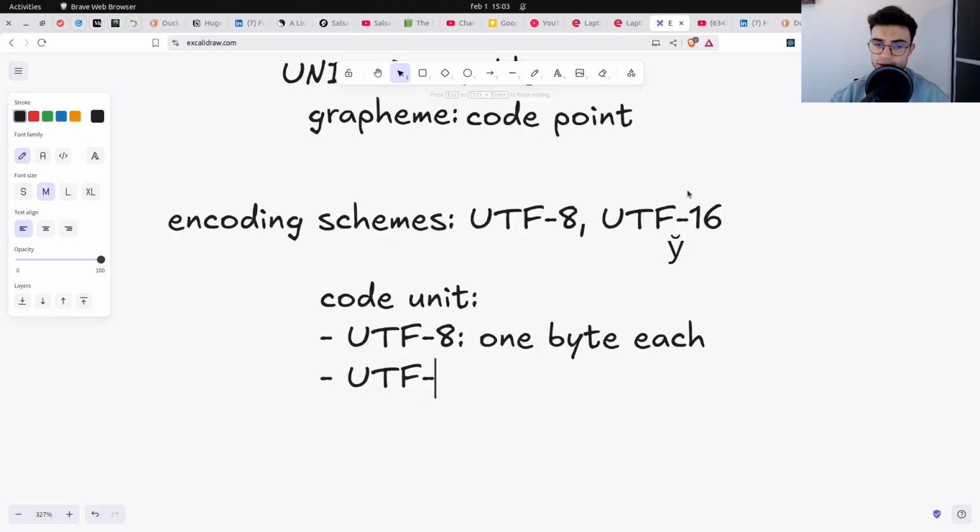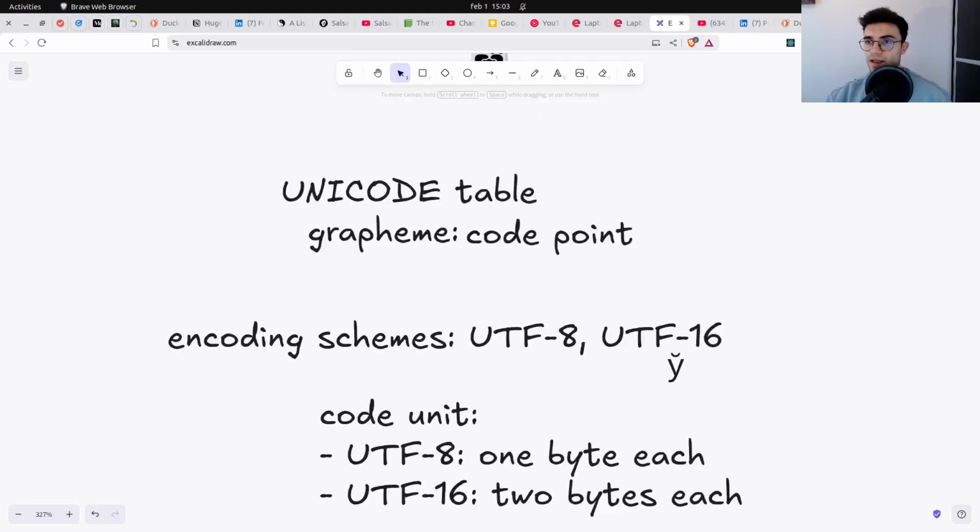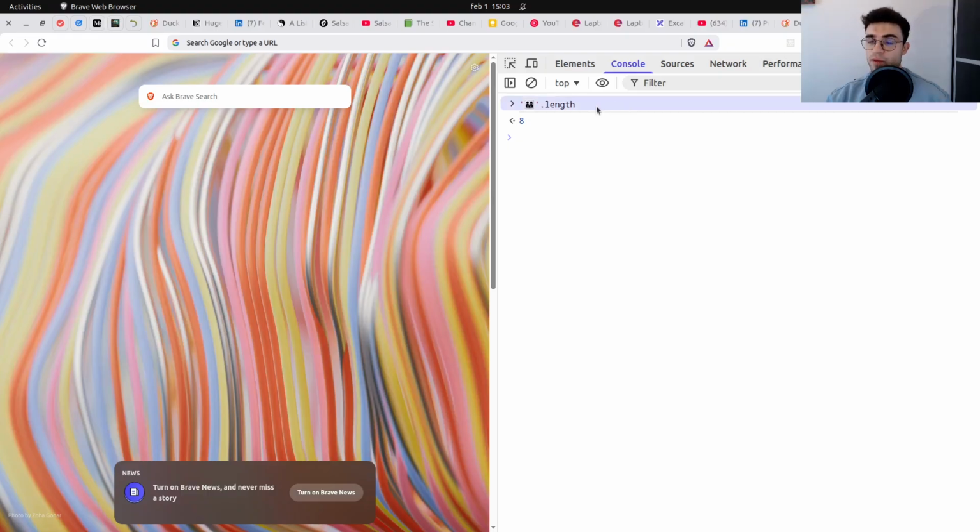In the context of UTF-16, a code unit has 2 bytes each, and this clarification, although I have spent more than desired time on this, is very relevant because in JavaScript, the length property will return the number of code points.